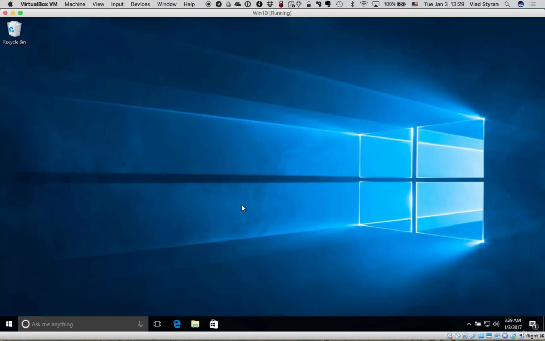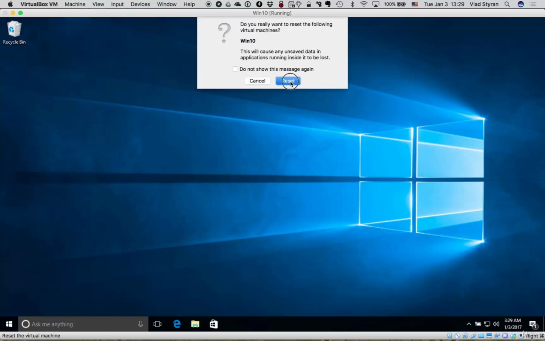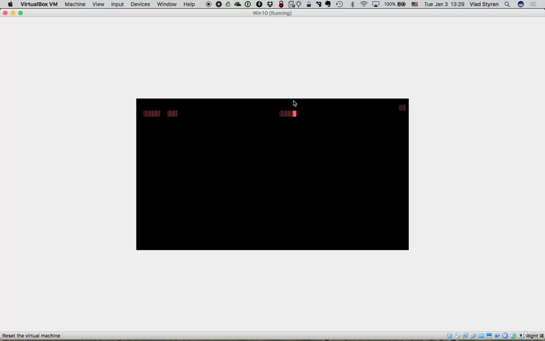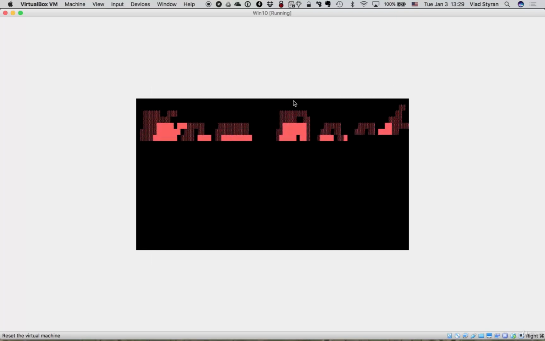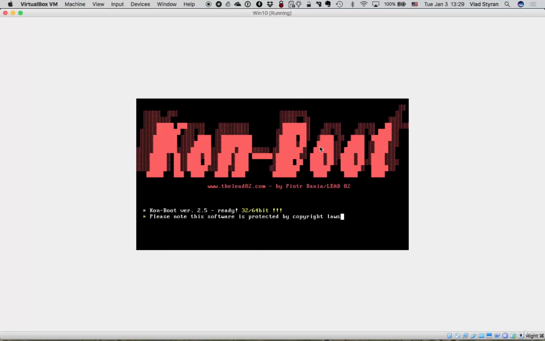Okay, so let's try this other thing. Yeah, pressing Shift multiple times before logging in, just to check whether it works, because in some flavors of Windows, especially server operating systems, that might not work, and we will just see what happens.